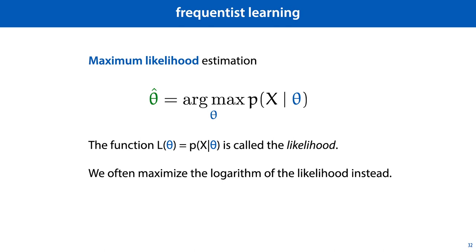In frequentist learning, our job is to guess the true configuration of the machine. Remember that in the frequentist view of the world, the true model is not subject to probability. That doesn't change if we repeat the experiment, so we shouldn't apply a probability to it. We just try to guess which it is.